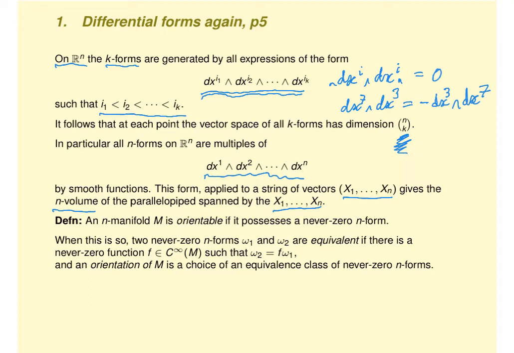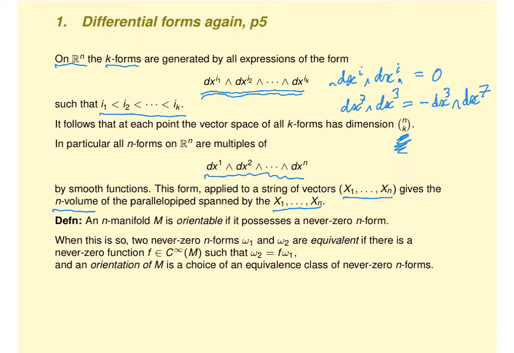But assuming that the x's are linearly independent, then they form a basis for Rn. And if the n-volume turns out to be positive, then we can say that the basis is positively oriented. And if the n-volume turns out to be negative, we say that the basis is negatively oriented. And this links this n-form on Rn to the crude and basic concept of orientation in Rn. So this form is sometimes called the volume form, it's sometimes called the determinant form. Probably volume form is the better terminology to stick with.